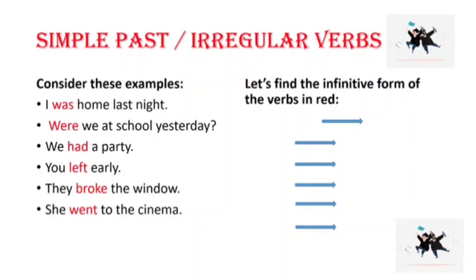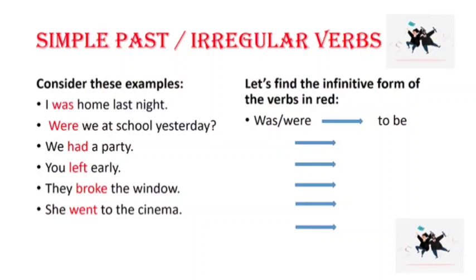Try to take a paper and write down those verbs in red. So let's see the first two, was and were. Can you guess the infinitive of this verb? I know you know it because you've already seen it. Was and were. This is the simple past of which verb? Can you give me the answer? Okay, so let's see. So was, were, this is the verb to be.